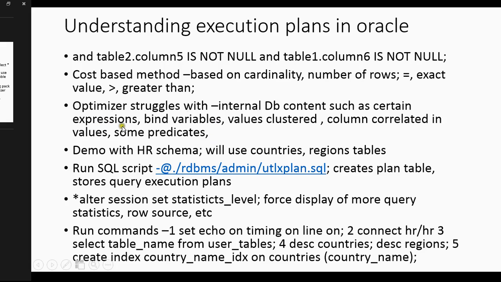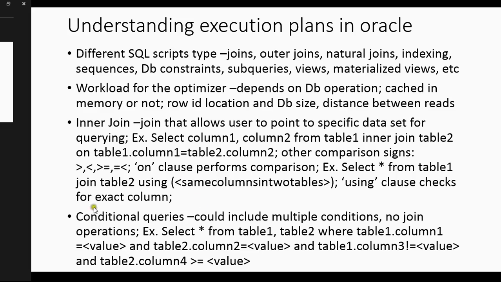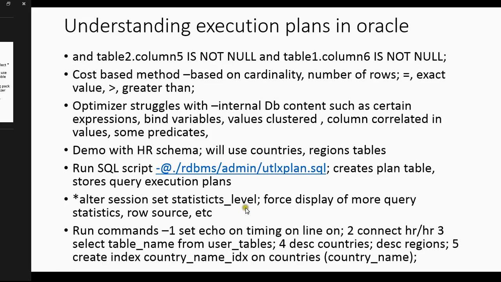Again, expression is sort of between, and I just went over that. It ties in with the different conditions that you're setting in your query. Bound variables are sort of the same thing. Values clustered: do you have a table where similar kinds of data are stored, or are they all over the place, and the optimizer has to get the different pieces of information?